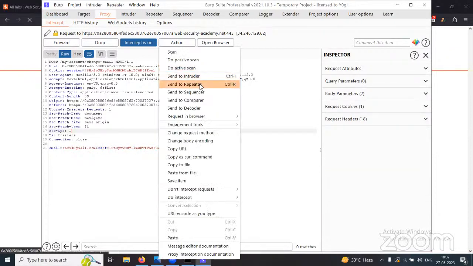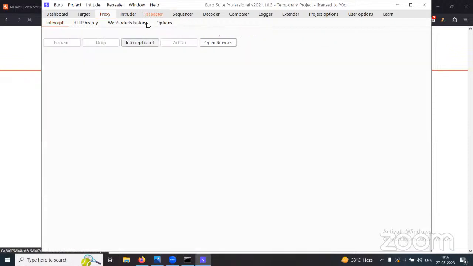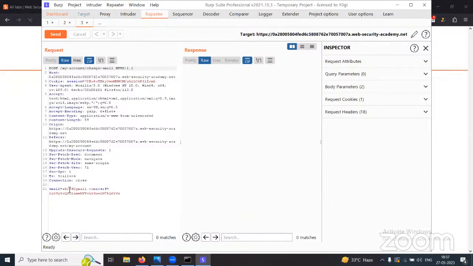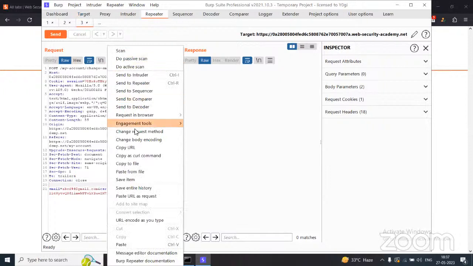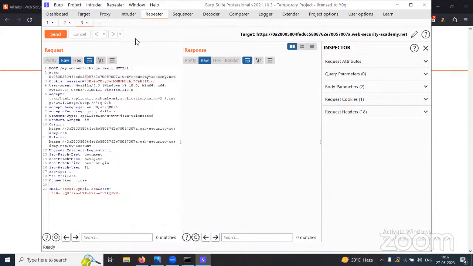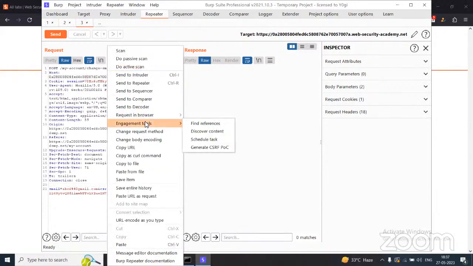Now I will send this request to repeater. Let me just turn the intercept off actually, and let me just type here abcd@gmail.com. Now I will try to change the request method, the way we did in the previous one.